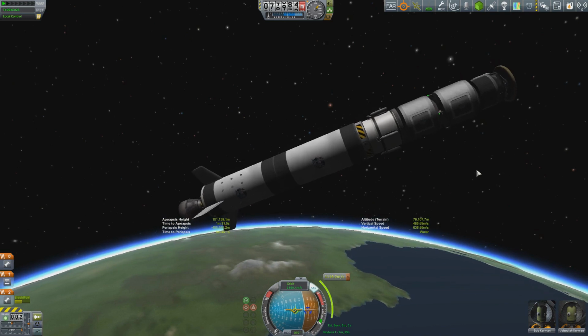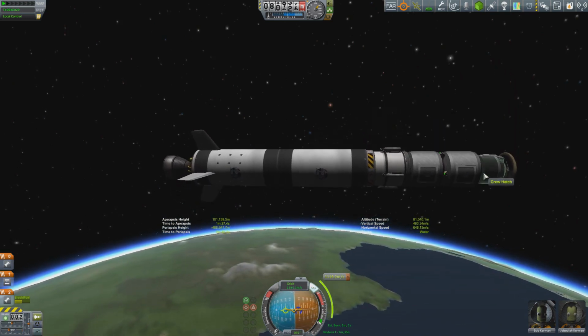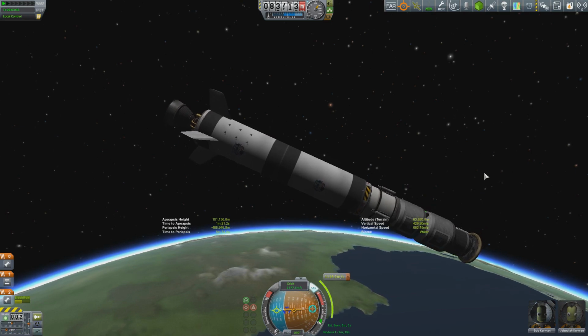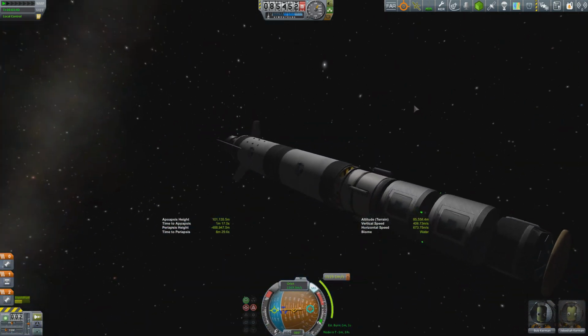Now, this is still an incredibly heavy ship. It's still got half a load of fuel on board. It's got all the space for the 6 Kerbals. Its rotation time is incredibly slow, so I need to start this straight away so I have time to get back on the burn point prior to actually needing to perform my circularization burn.